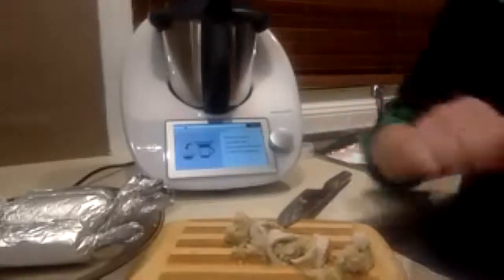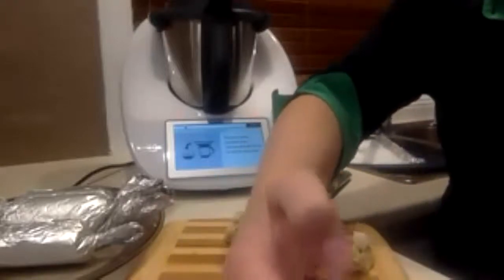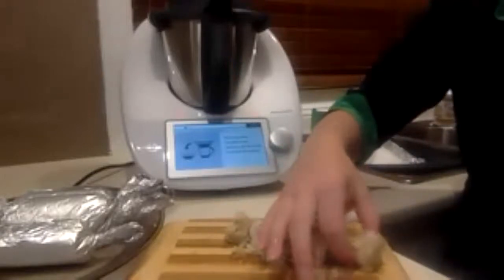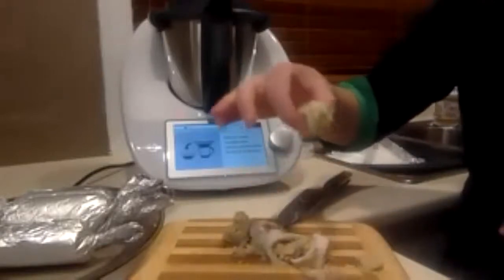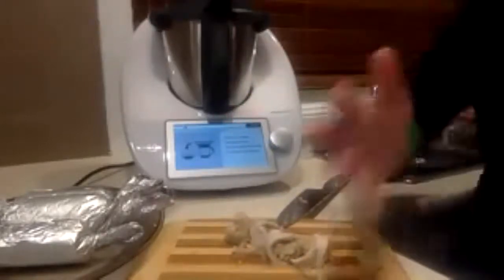I have done this hot and cold, and I think hot. I used a serrated knife, and I was so careful when I sliced it. But yeah, cold is probably easier to slice.